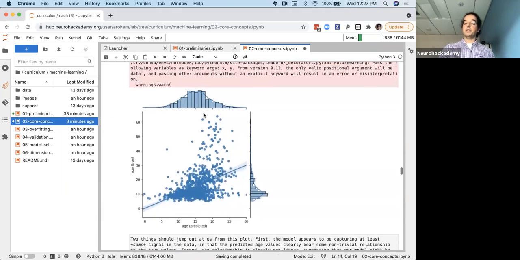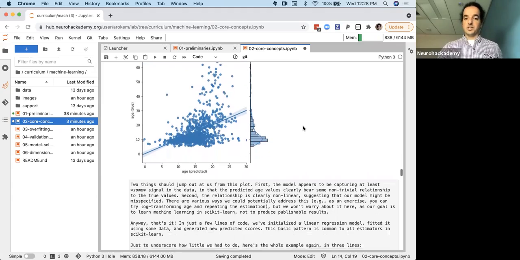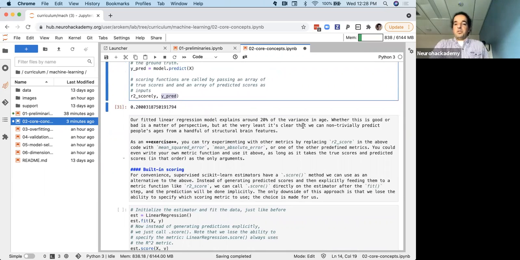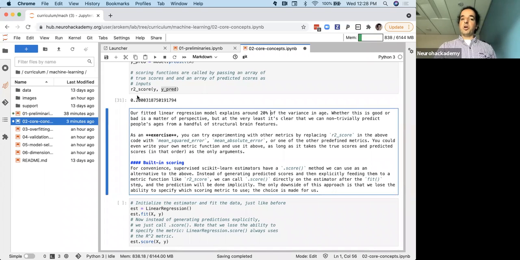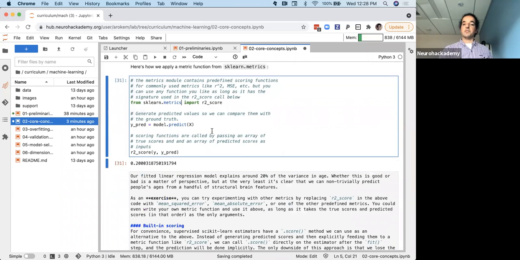It's a way to quantify this scatter plot. How good is this scatter plot relative to a scatter plot where the points are closer? Well, it's a 0.2, relative to, if this was just a straight line where prediction would match accurately, we would get a 1.0. That's all the variance explained. So 0.2 is the number. And depending on your problem, that might be good or it might be not so great. But it's a matter of perspective. At least we know it's not 0, which means there's some variance explained. So that's interesting. And as an exercise, you can try putting in other kinds of metrics. There are a variety of metrics inside of this library that you can put in here.